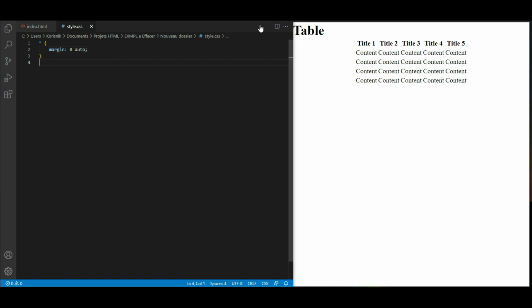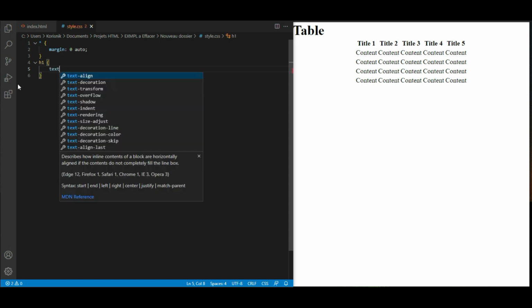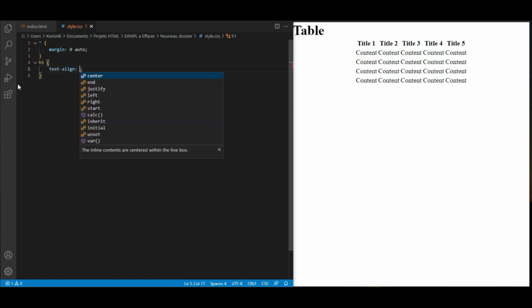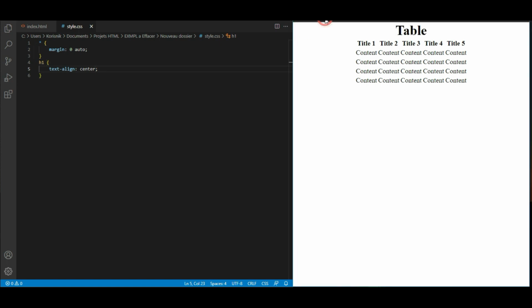And then as you see here, the head also is not on place, so we are going to target the head. So here let's say text align center, right? And then we can add also the space between the title and the border, and between the title and the table.